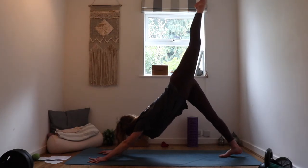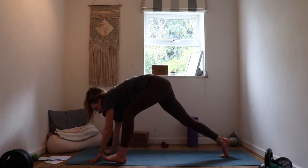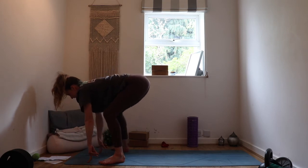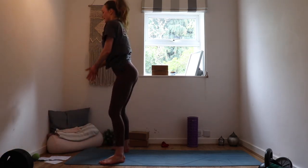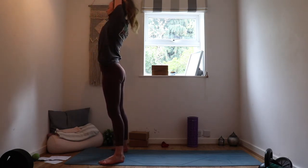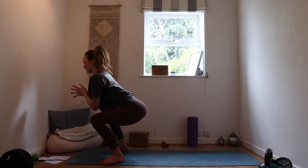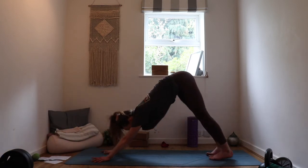As you exhale, high on the right tiptoe, draw your left knee into your chest, set the left foot wide, and then set the right foot wide as well. Active squat, sink the hips, reach the arms forward, take a breath in. As you exhale, pull hands to heart center. Inhale, lift the arms. Exhale, sink the hips, weight loose back, pull the chest towards the thumbs, and then plant the hands and step back to a downward facing dog.